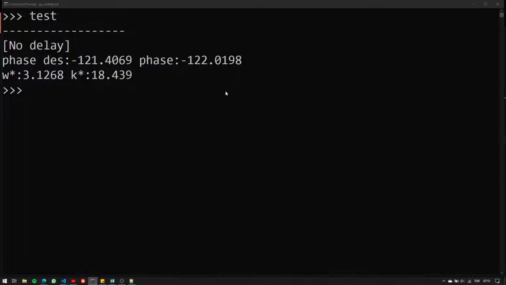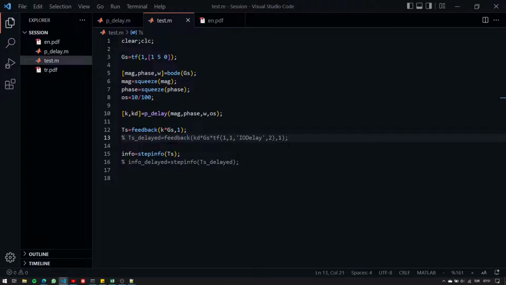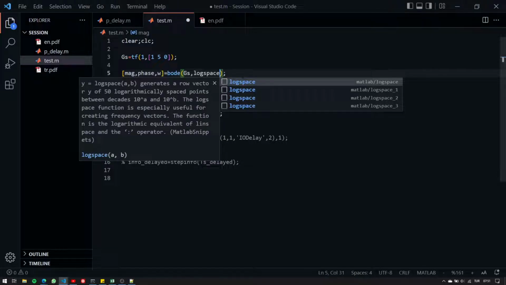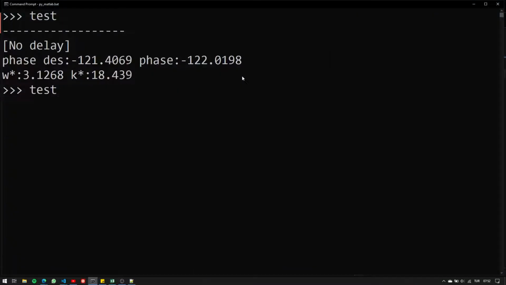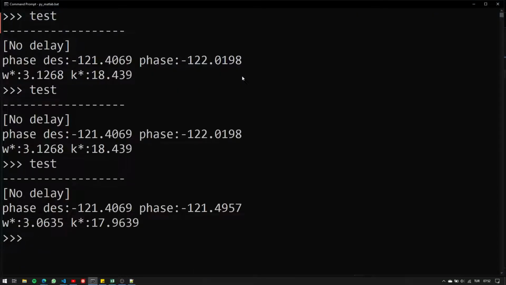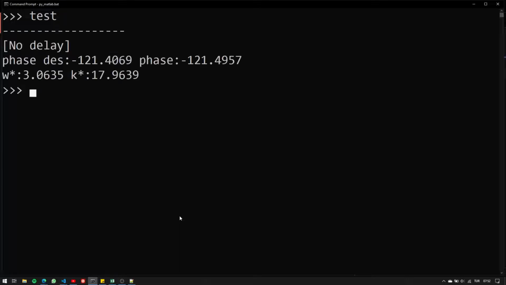Now, of course, if I want to increase the accuracy in this case, I know that this is even sufficient. I can also stop at 10 to the power of 1, but let me use just the whole vector here with a little bit more points in order to see an even closer result here. So that's basically a closer result in this case.